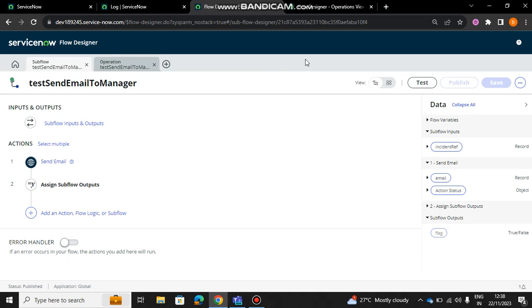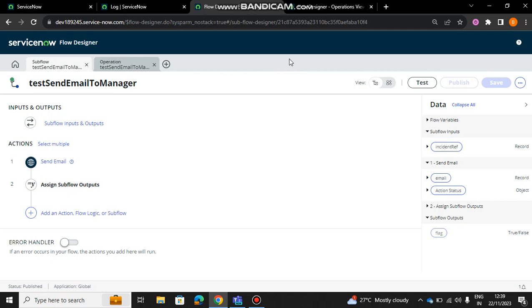In the same way, if you want to execute some repeated steps, like sending an email, say I want to send an email when an incident is created, or when the incident's status changes from active to non-active, in any case I want to send the email, which is common. So in my main flow I can create a subflow, store it here, and publish it so that I can use it in any other main flows. That is the basic idea behind the subflow, why we need it and how we use it.